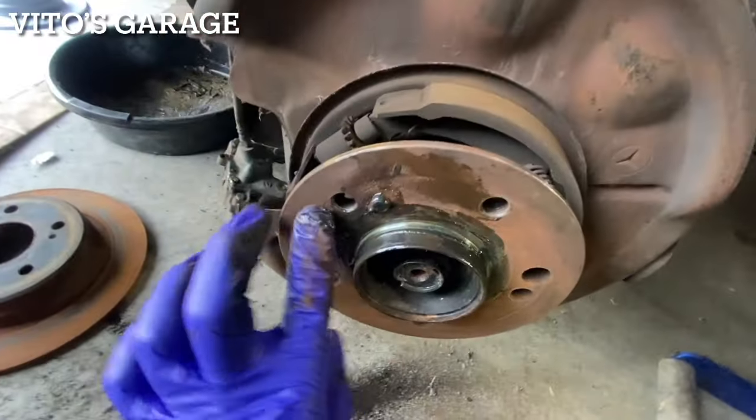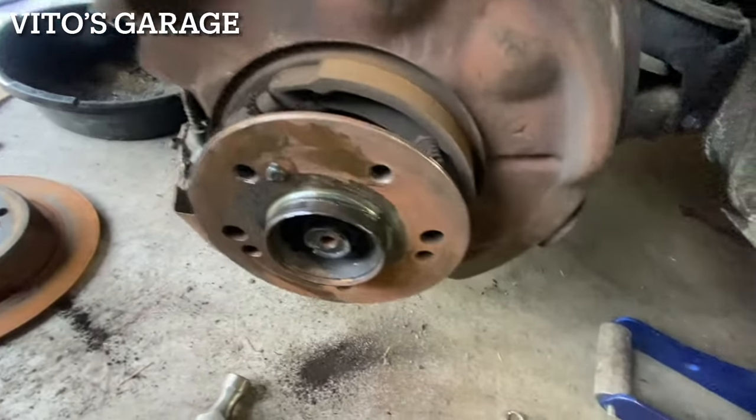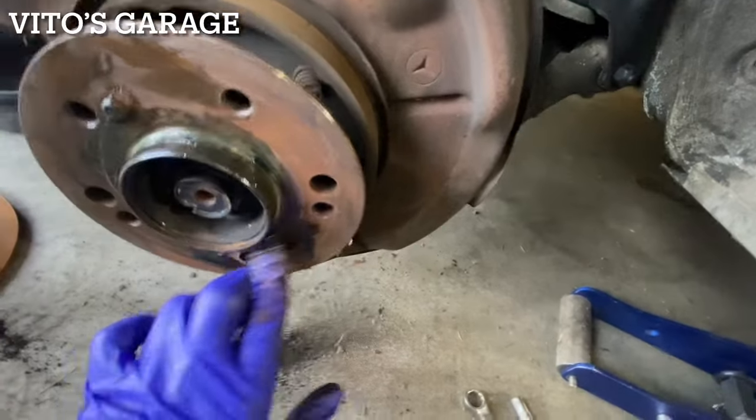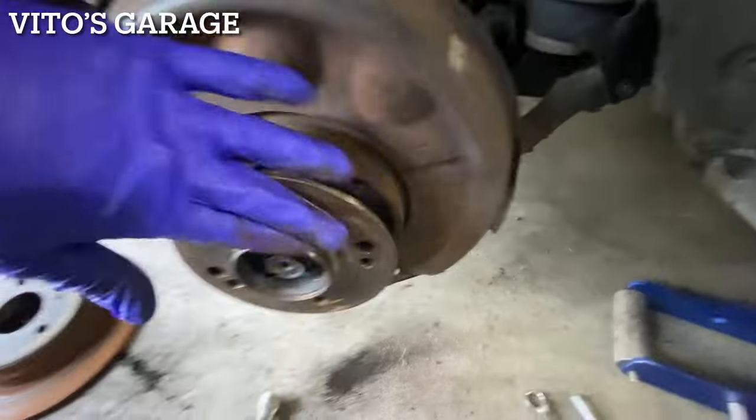I'm gonna put a little right here too on this surface, so this rust doesn't attack this hub. Kinda like that, all over the place.